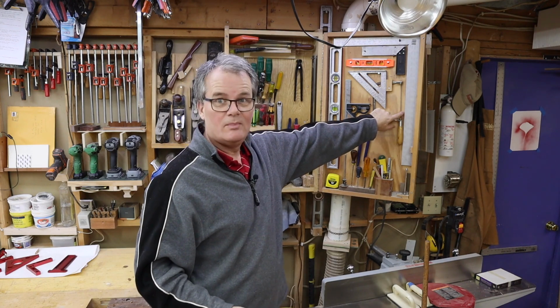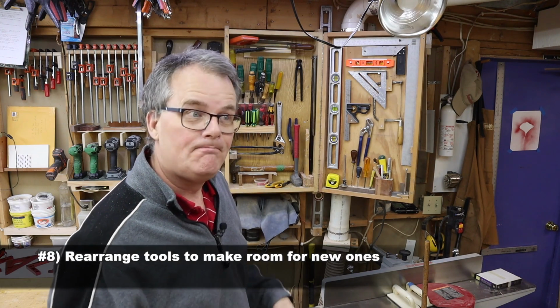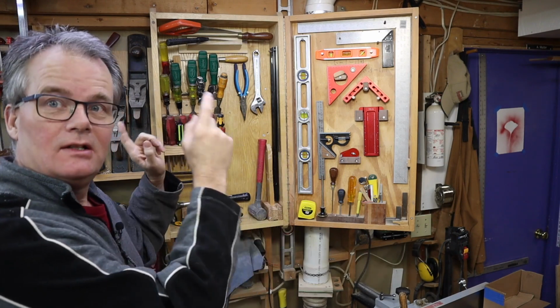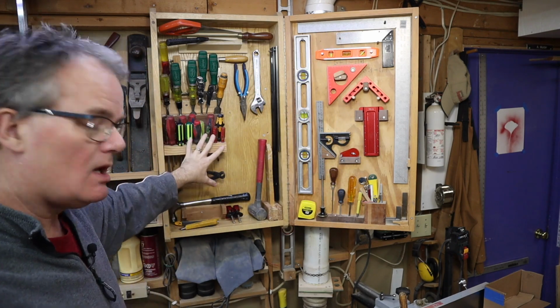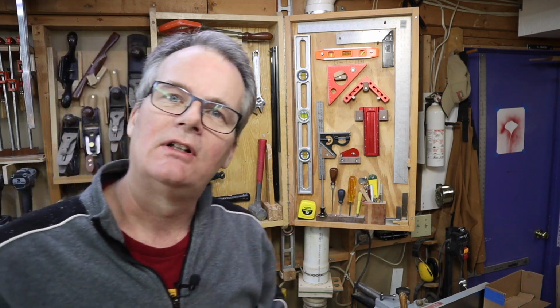I put a saw here because it fit. I put a wrench here because it fit. And again, it's time to think. And here we are much later, and I think I have a workable solution to reorganizing my tool cabinet. I got all my measuring tools over here. I've done a small purge and rearrangement over here. Let's go in and have a closer look.